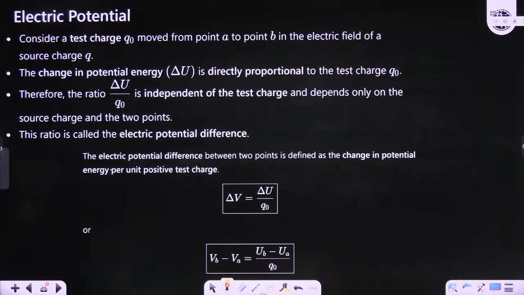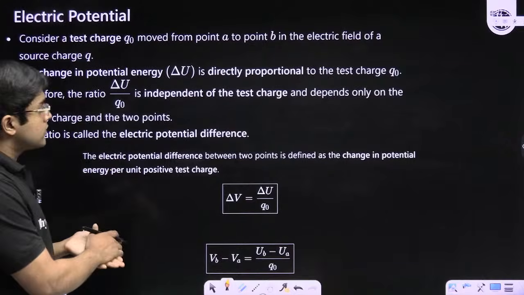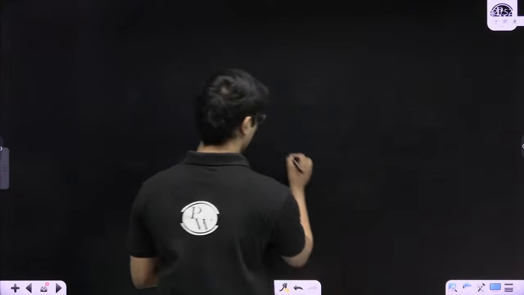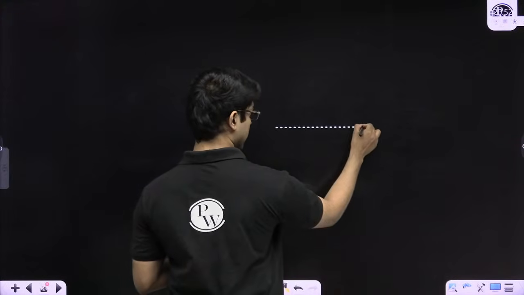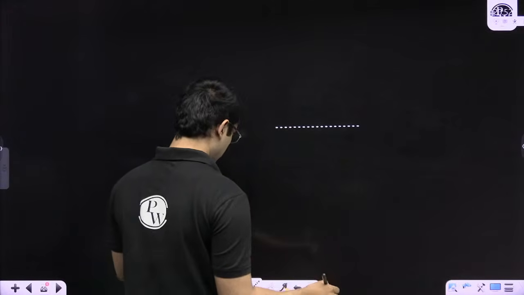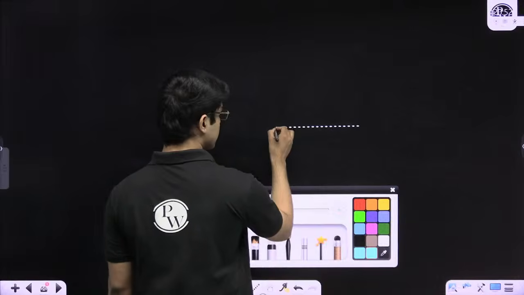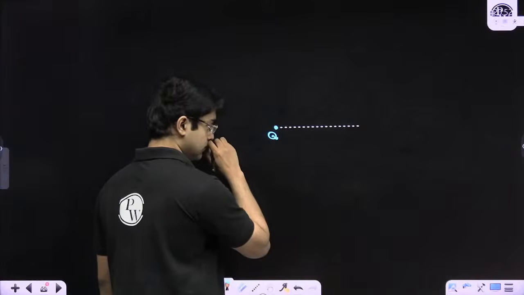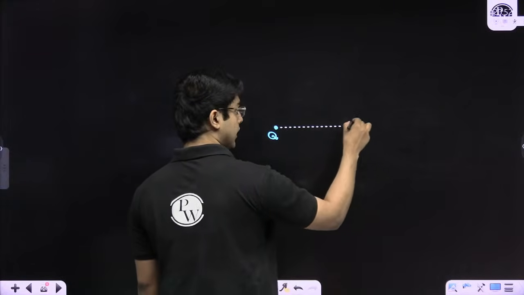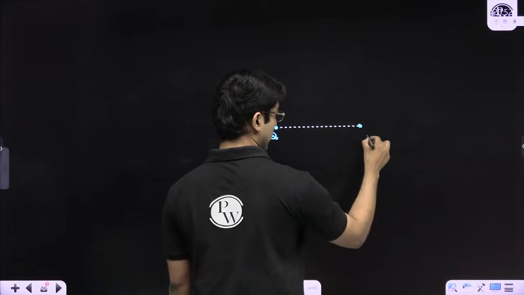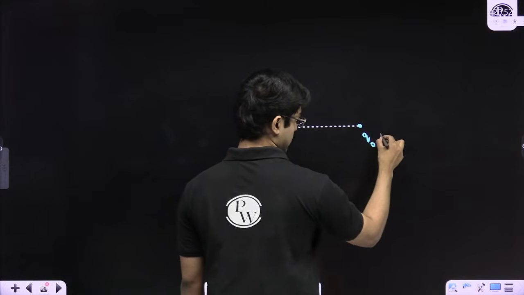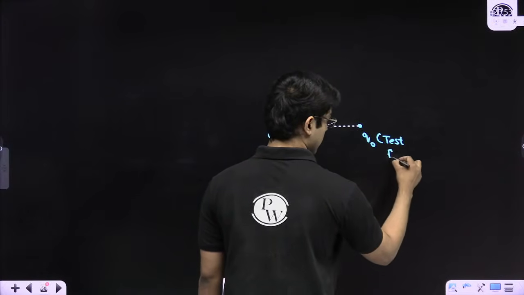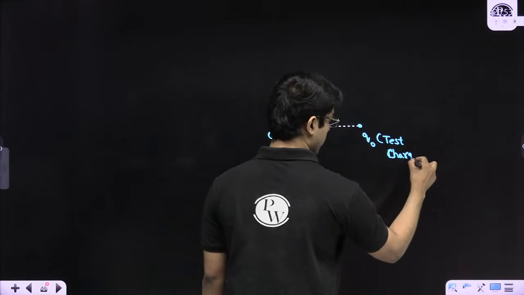Okay, we will talk about electric potential now. The idea is very similar to potential energy itself, so we will build the logic using potential energy. In electric potential, we fix one charge, let's say over here, which we'll call Q. Then we have our second charge which we move around. We will call this the test charge. There is no particular speciality about this charge, it is just a charge that we are moving around.